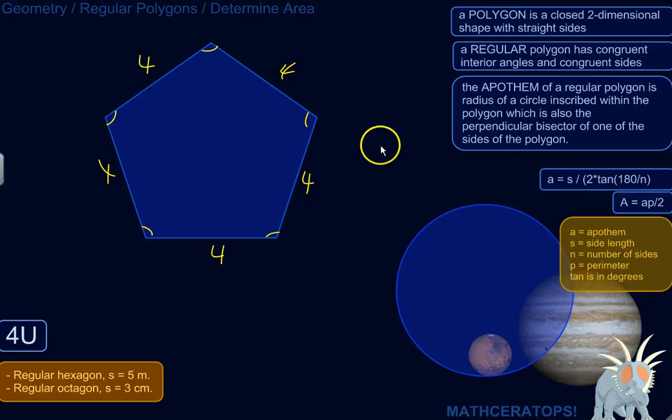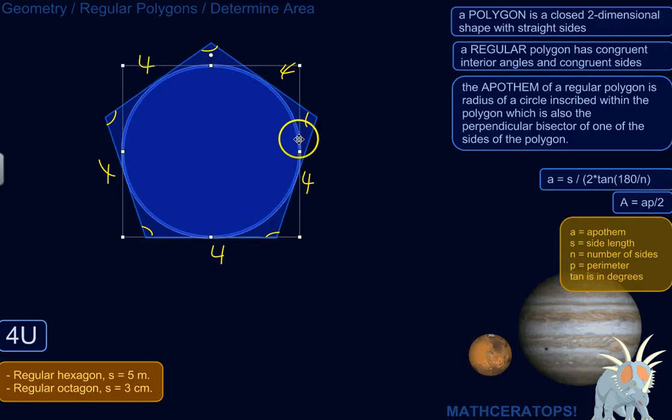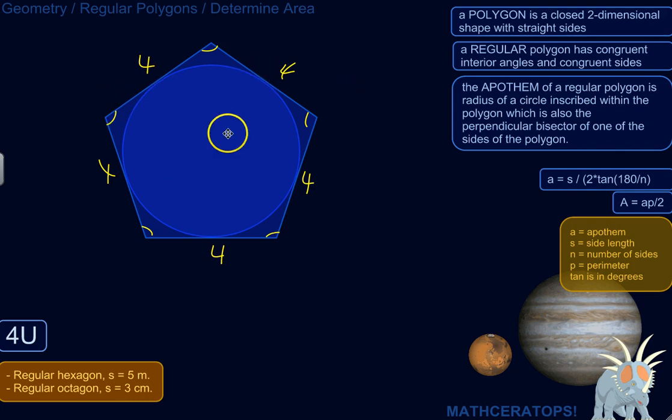So here's what you can do. If you inscribe a circle within the regular polygon, which you can do for every regular polygon, okay, that's pretty close, right? So that circle is inscribed, meaning, all right, it's not perfect, but the basic idea is all the sides of the polygon are tangent to the circle. So they touch the circle at just one point. So here's a point of tangency, here's a point of tangency, here's a point of tangency, etc. So they kind of skim by the circle at just one point. So if the circle is touching all the sides of the polygon at just one point, meaning all the sides of the polygon are tangent to the circle, then the circle's inscribed within that polygon.